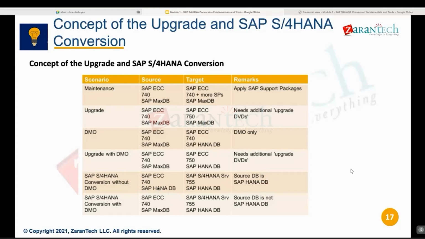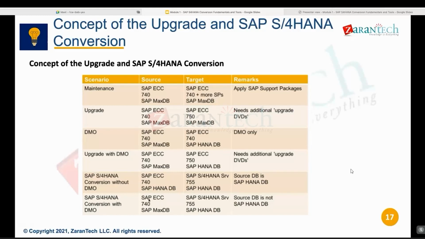So there is no migration here. See, the target database is also HANA. The only thing is ECC has to be changed to S4HANA. So the source DB is a HANA DB, so without DMO. So SAP S4HANA conversion with DMO. So this one, ECC 740 on MaxDB. So this is the scenario we are going to work on. Okay, the last one. If you understand this, then the rest are all just options, whichever you use.